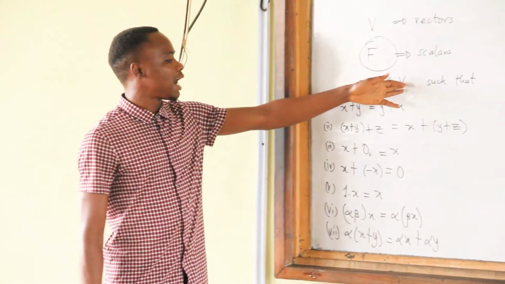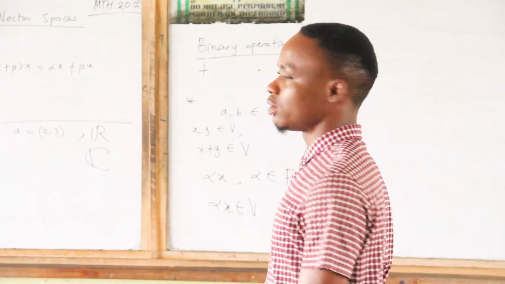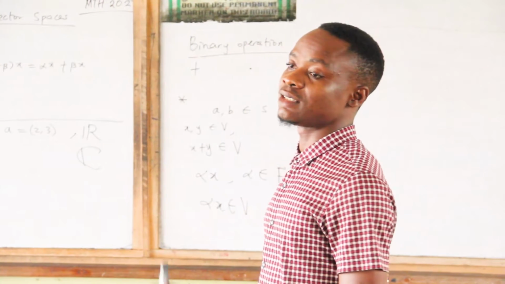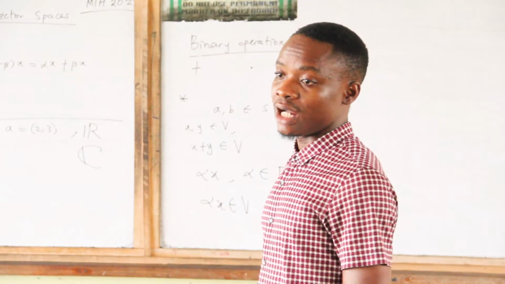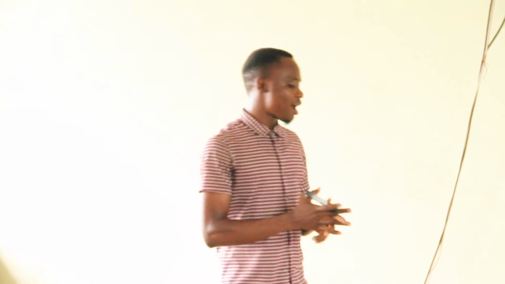If that happens, then all of these conditions must hold. If I want to establish that a given set constitutes a linear vector space, I will check if it satisfies these conditions. And if I want to show that it is not a linear vector space, I need only establish that it breaks one of them. If I am able to tell that it breaks a particular condition, then it is not a linear vector space. So we have examples of this.